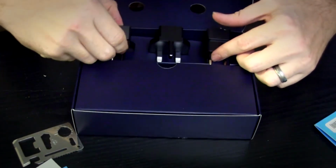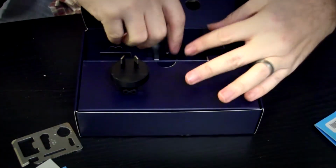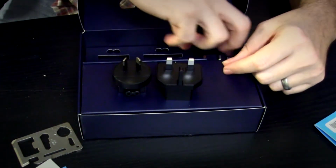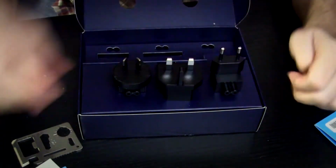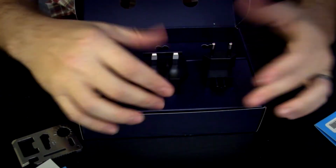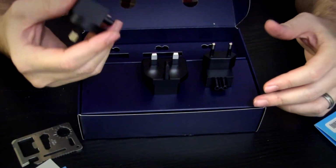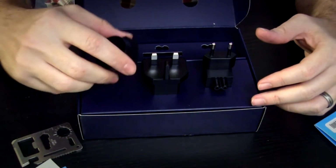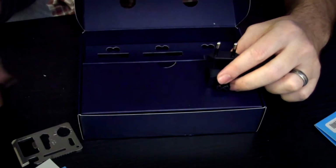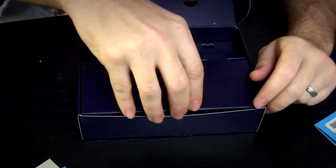It comes with all of the power adapters for all kinds of regions in the world. Look at that. That's really cool. I'm not sure which region goes with what, but if you live in that region, you know what you've got. That's neat. That's a really nice touch. I'm surprised. That's cool. I don't want to lose those though, in case I have to sell this thing.